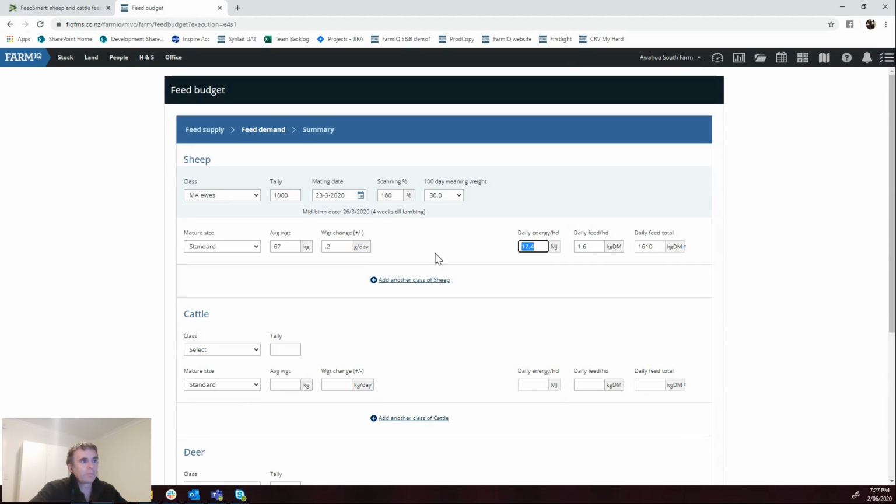So this is how it works. It looks at the period that you specified back on the supply page that you want to run the budget for, and then it looks at how you've set this up with when they were mated, and so it says, all right, if you're mating on the 23rd of March, the mid lambing date is going to be the 26th of August, so that's in the future.